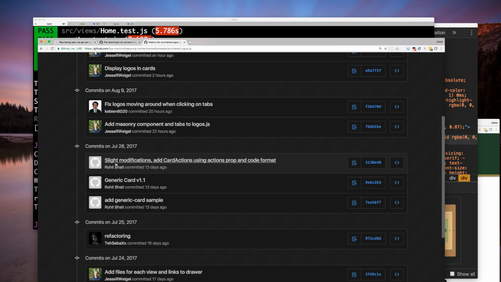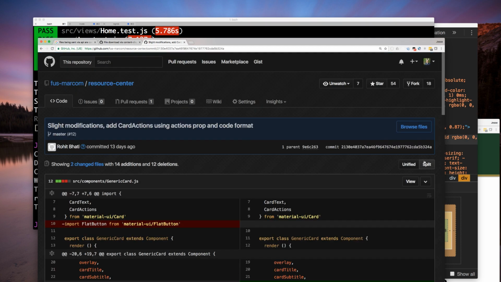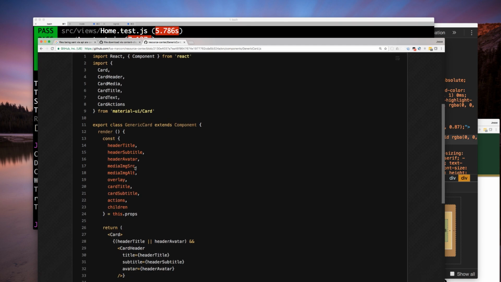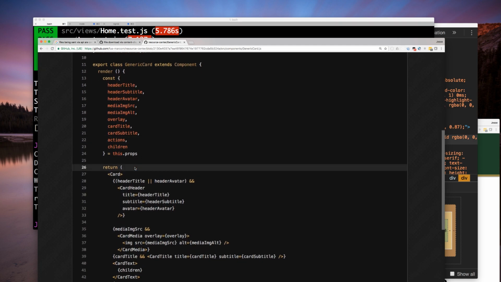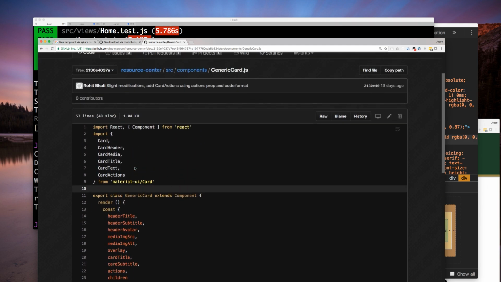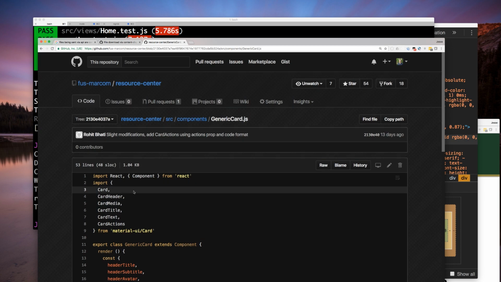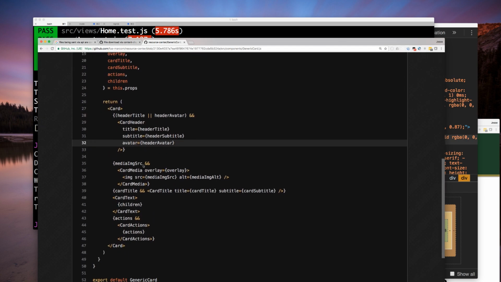There we go. That's what we want to see. So we can go back. This is one of the great things about Git, also in GitHub, that we can go back to all these previous versions and see.